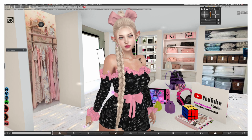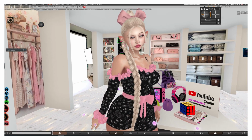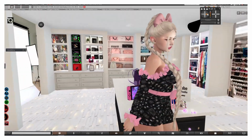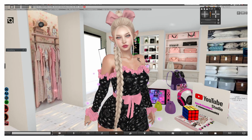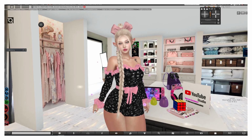I am Nevea. Today, we are going to be making this bodysuit for the Reborn. I will make one for Maitreya as well, but I have just started doing my Reborn outfits, so I'm going to be doing a lot of different designs for it. I'm super excited. I can't wait to get started with the clothing.